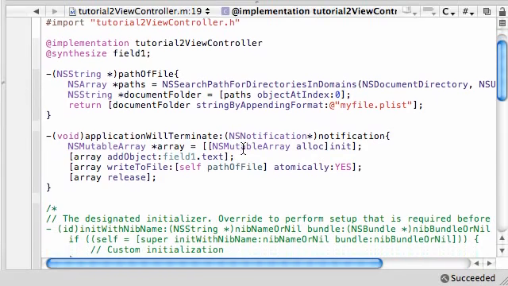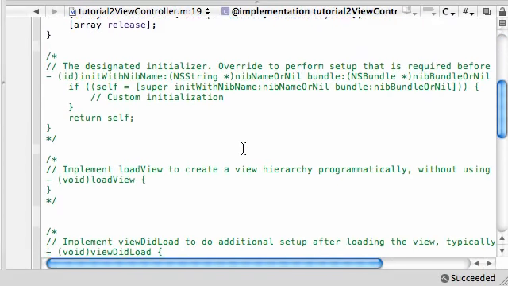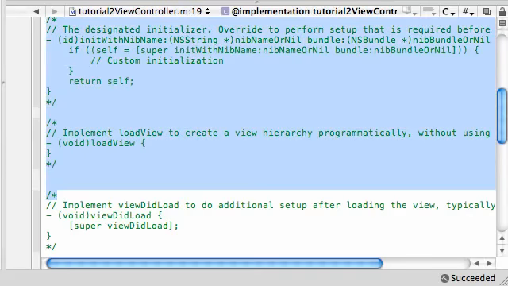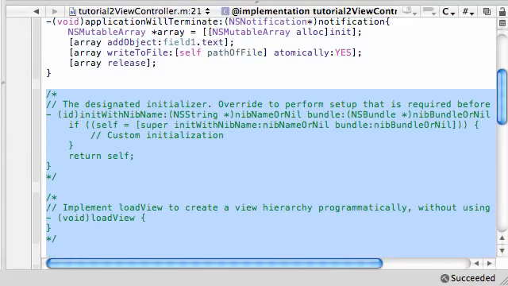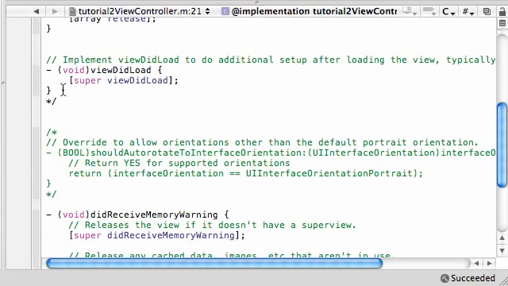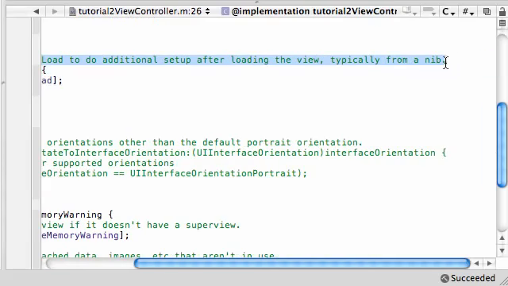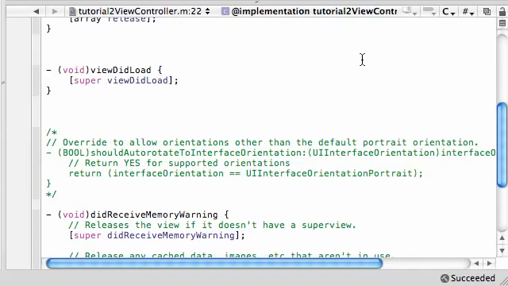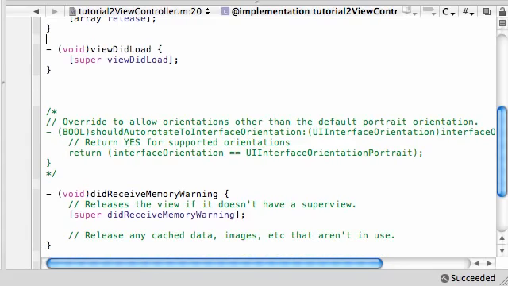Alright guys, third and final tutorial in this mini series. And let's go ahead and get rid of all this crap right here because we are only interested in the viewDidLoad method. Now in the last tutorial, what we did is we saved all that data that we needed, or any data that we needed, into a file.